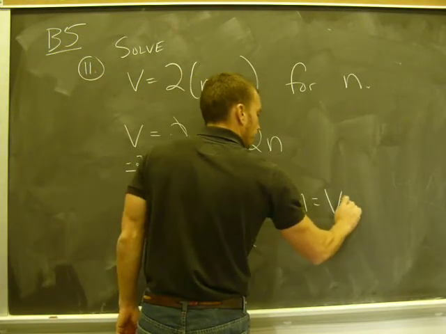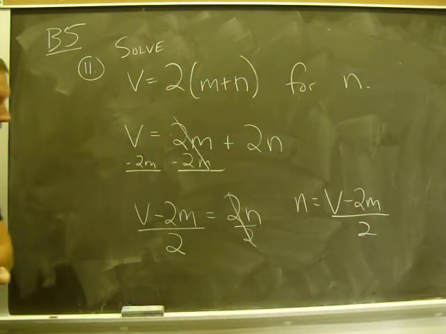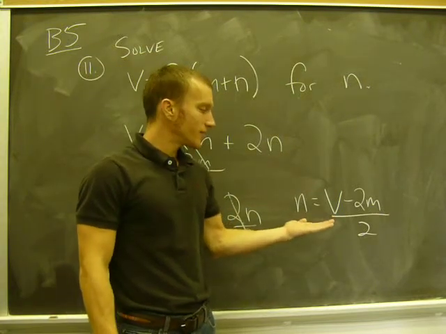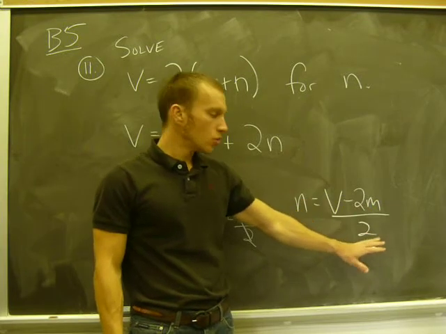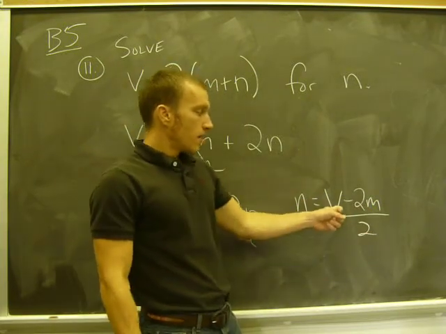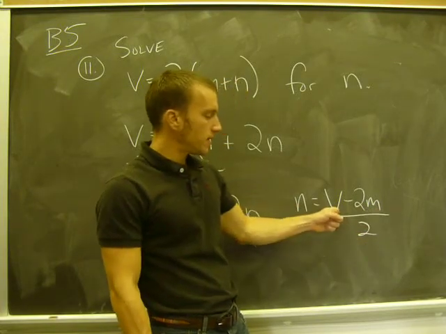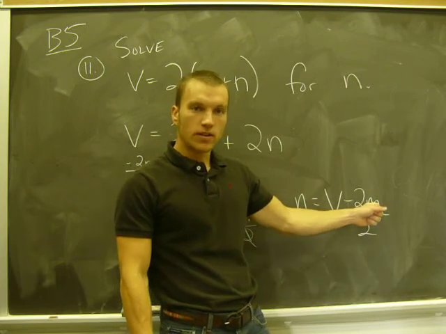Okay, and I can stop there. That's fine, that's an acceptable answer. You can write this another way if you want. If you want to break up v minus 2m divided by 2, what this really means is v divided by 2 minus 2m divided by 2. That is, if I'm dividing this difference by 2, then it's like dividing each part of the difference by 2.